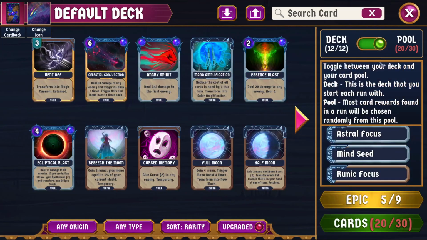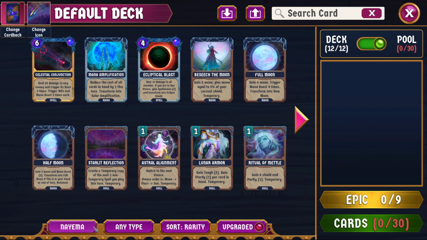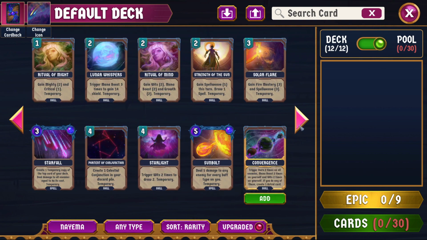Nayema at level 5. So at level 5, every character unlocks 3 cards. Card unlocks at 1, 2, 5, and 8. You get 6 cards at level 1 and 3 at each of the other milestones for a total of 15 unique character cards. And that's only counting the 15 that go directly into your deck. Stuff like the astral cards don't count towards that 15.